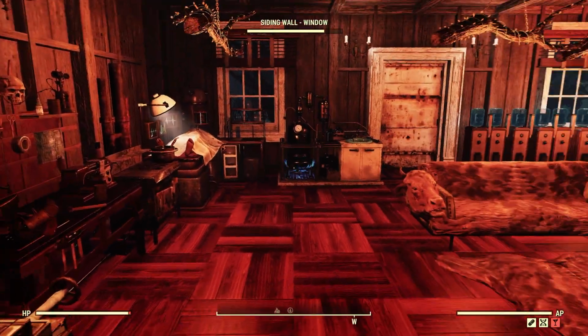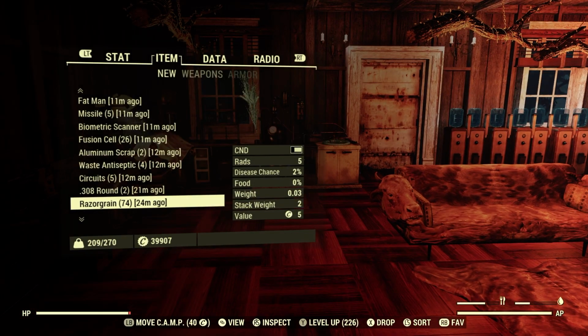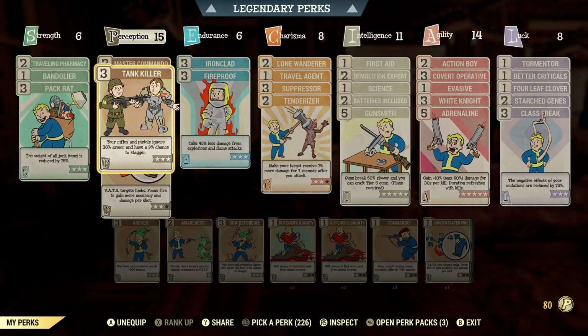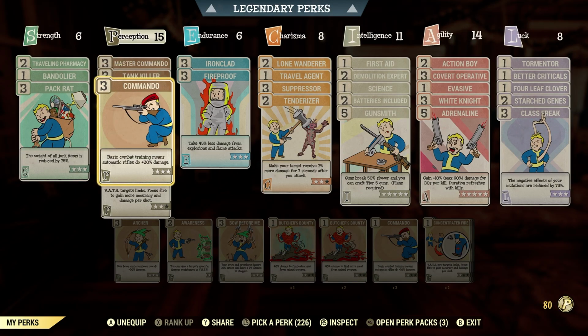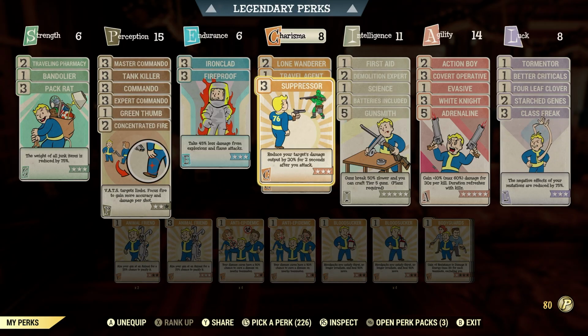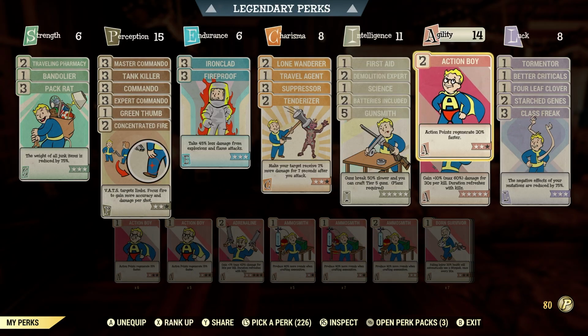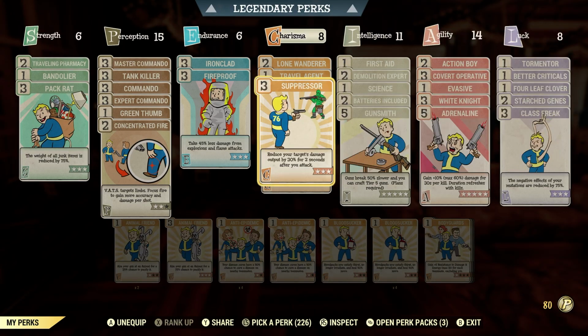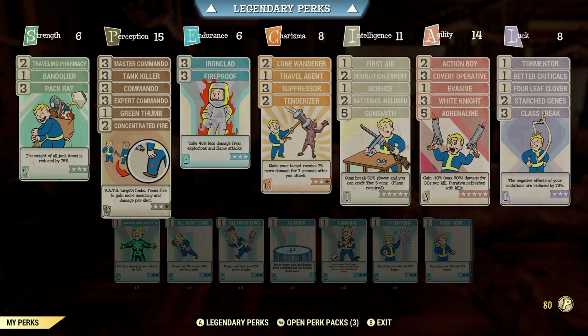And of course the perk cards. And perk cards are real simple, guys. There's no oh my gods or anything like that. Just under perception. Master Commando maxed, Expert Commando maxed. We got suppressor here. What else we got here? Culvert Operative, White Knight. Yeah, nothing real special here for perk cards for me.